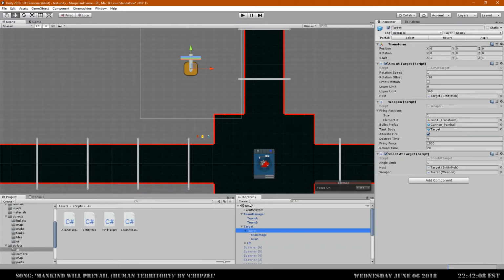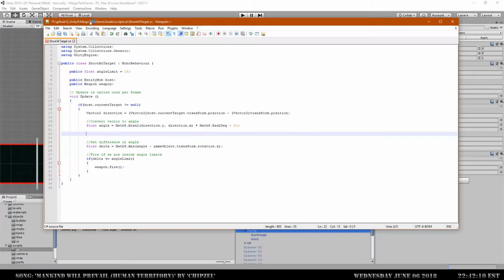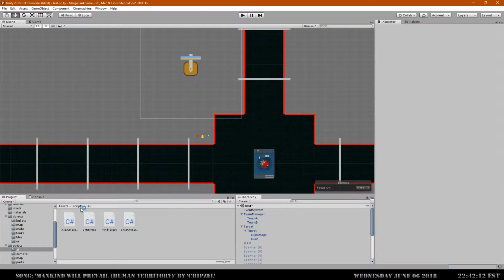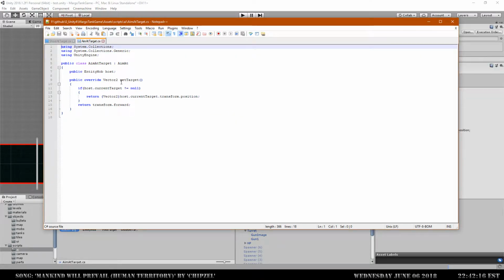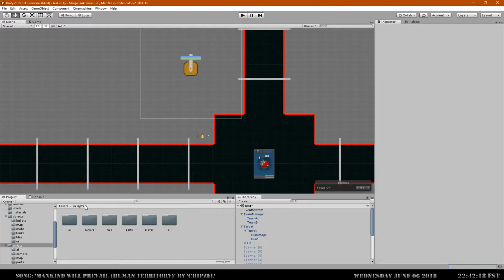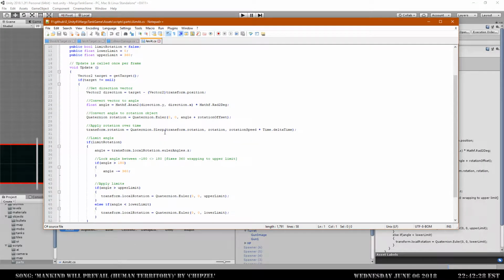The only difference is that I went ahead and made a prefab for this, which, let me go ahead and save this part. If you go to aim at target, it has nothing in it but getting the target itself. What I previously had was a mouse aim script. I recycled the mouse aim script and made it so that we can use it as what's called aim at. So this can be used for anything now, and this will work for aiming anything.